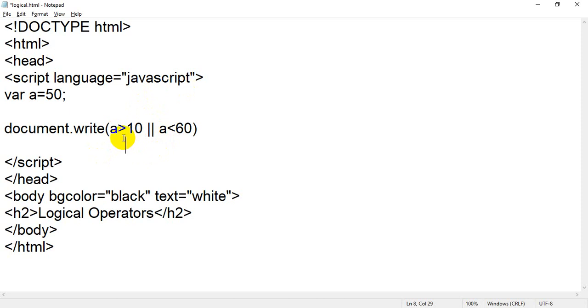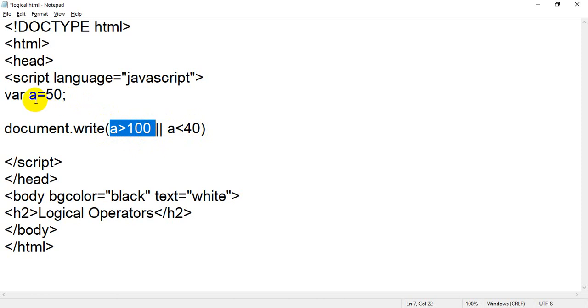Now if I say a is greater than 10, this condition is true. Or if I change the condition, if I say a is greater than 100 or a is less than 40, now see what this condition says. a is greater than 100.